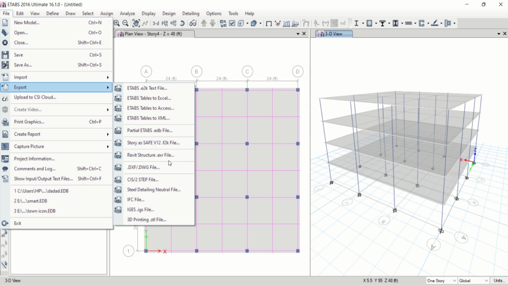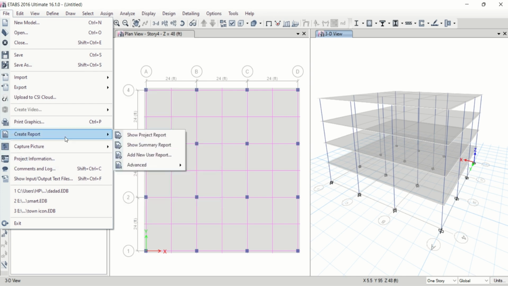You can export your model into Revit, into CAD, into SAFE 2000, into 3D printing as well. And you can also export the file into steel detailing. Right, we will be talking about this in your course from time to time, but we will be focusing on the very basics. You can study it further in the manuals given in the ETABS or the SAFE. I will show you where you can find the different manuals to start from the very beginning, and you can go to the expert level.